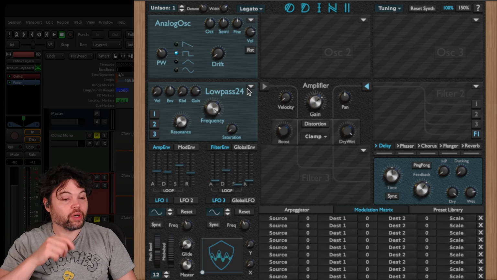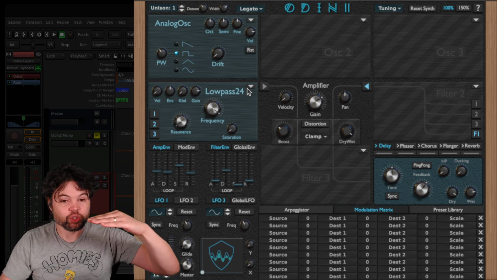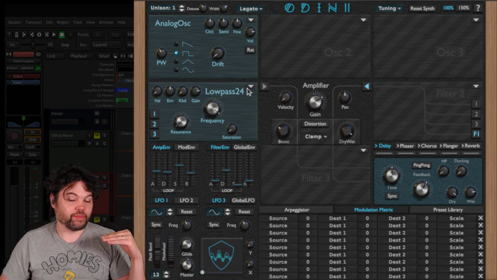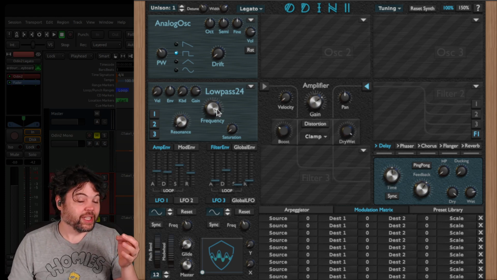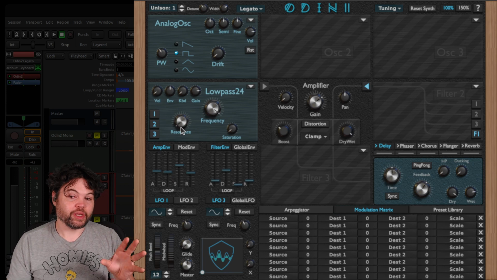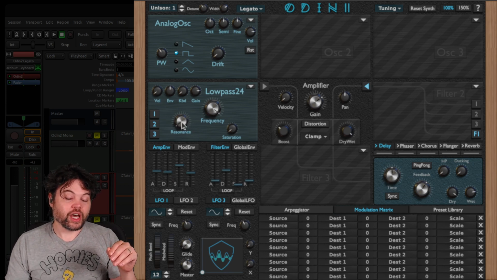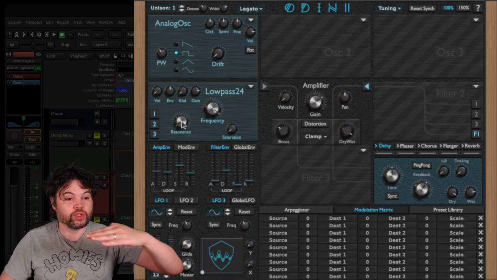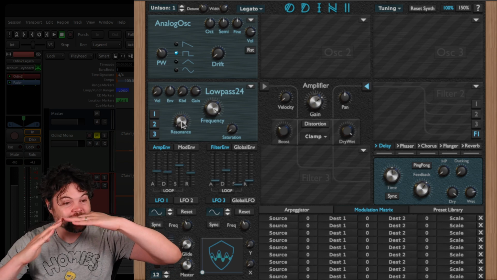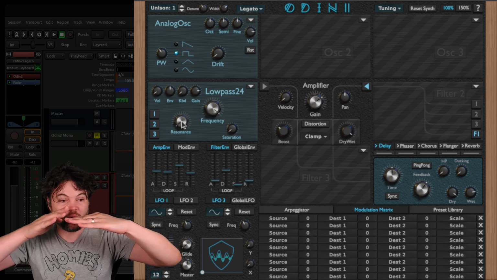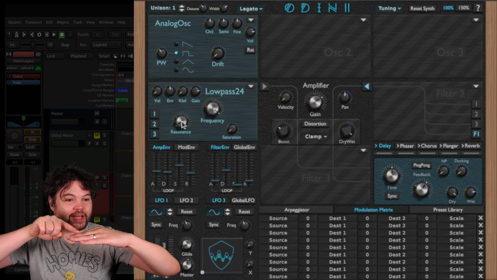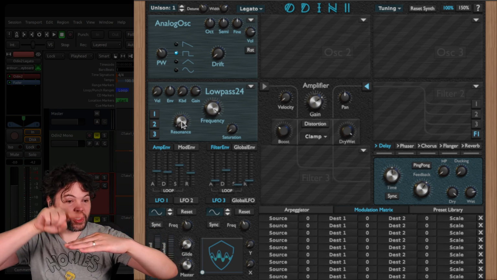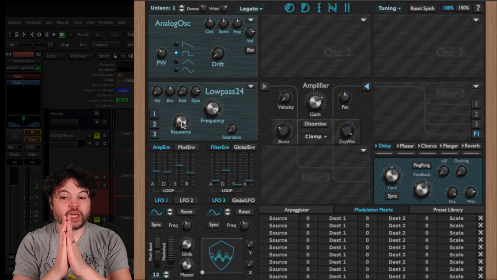If it said low pass 6, it would only slightly attenuate something just above the cutoff frequency. Let's understand this by listening more than anything, but let me explain the other parameters first. The other parameter here is resonance. So the filter has a cutoff. It cuts off at a certain point and it attenuates. Resonance is a form of feedback which actually accentuates the frequencies around the cutoff.